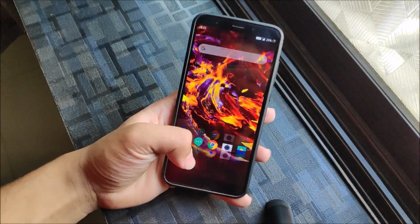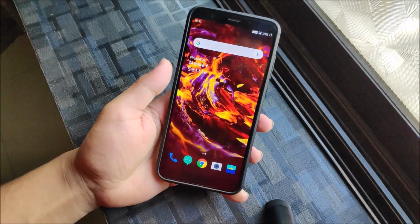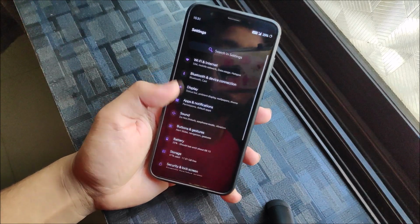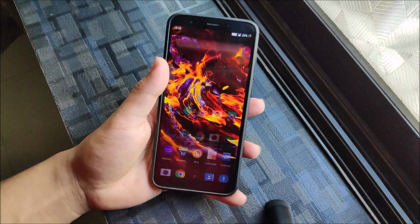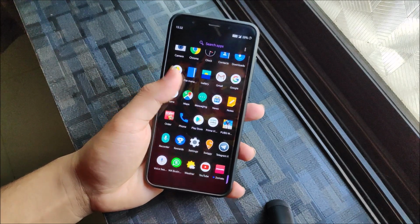So guys, this is not the first time OxygenOS has been ported to the Redmi 5 Plus or the Redmi Note 5, but I was waiting for a stable version, suitable for all users to use as their daily driver. And yes, I'm using it as my daily driver on my Redmi 5 Plus or Redmi Note 5. So yeah, here is this review.